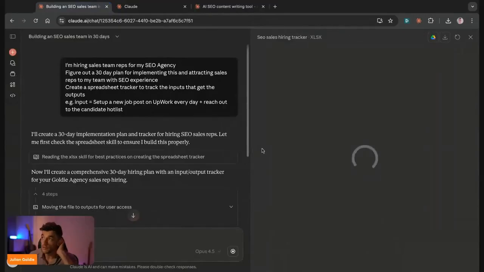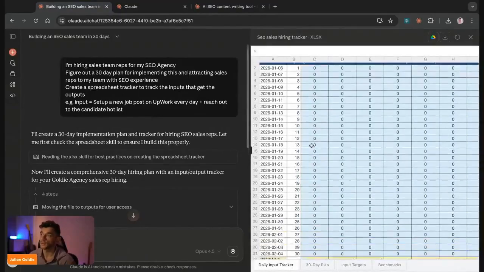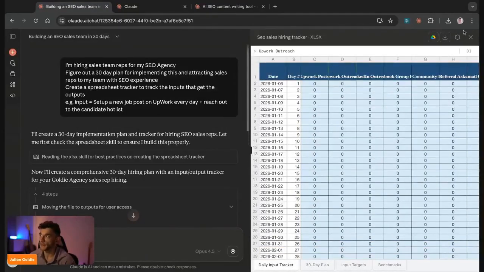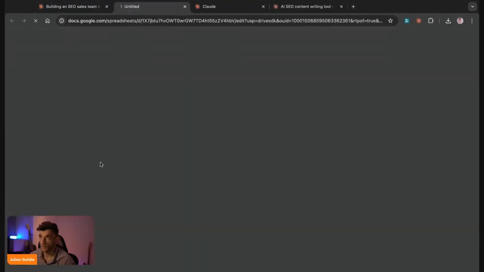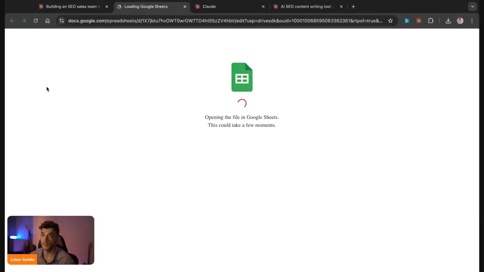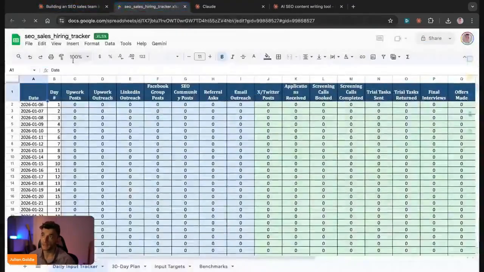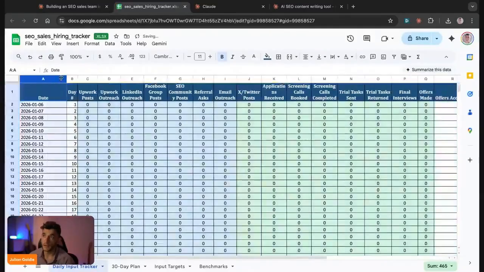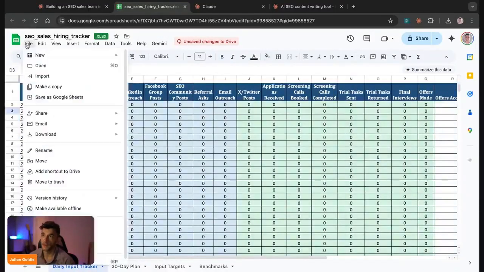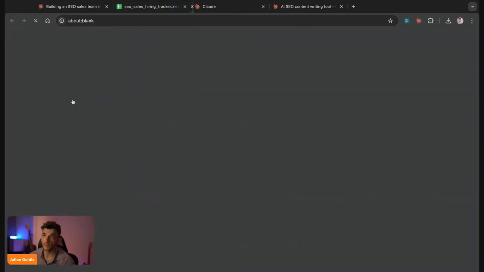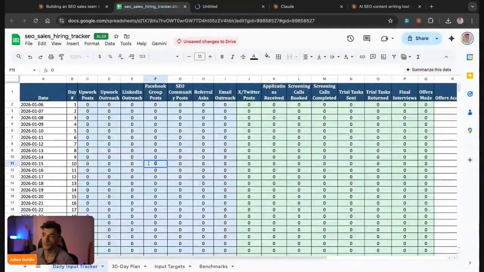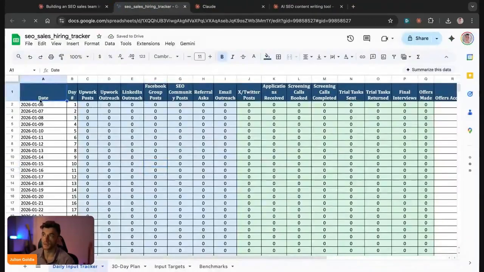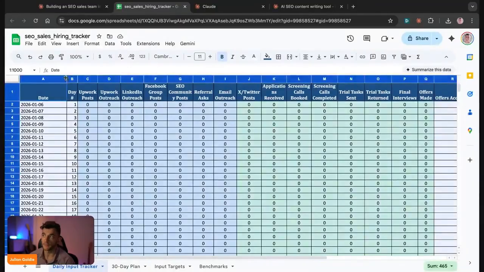In the meantime, we have the 30-day tracker that we can use for tracking our activity, right? And if we click on open in Drive, we can check that out and see what it looks like. So this is the 30-day plan for hiring sales reps. You can see it's actually colored out the spreadsheet itself. And then the best way to do this, I always think, is save it as a Google Sheet so that you can actually edit it inside Google Docs. But it just comes in like the native format.